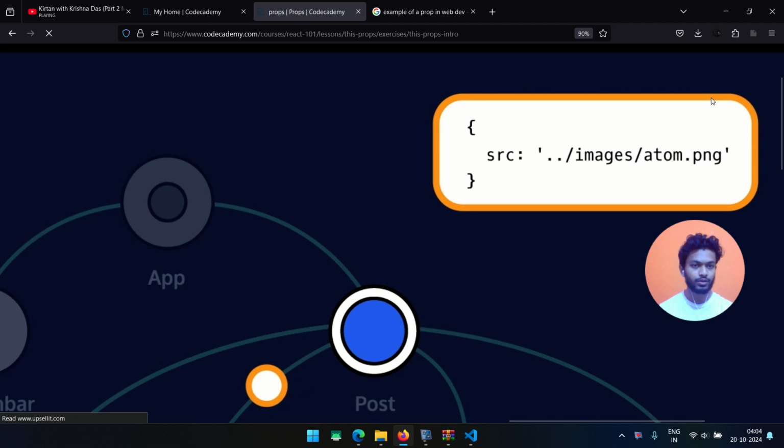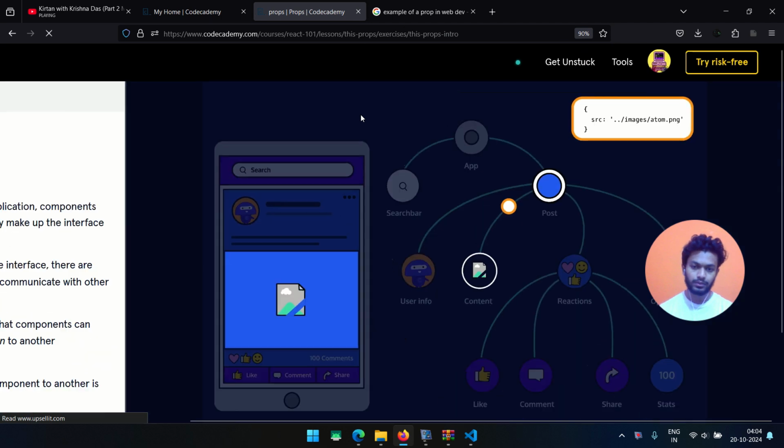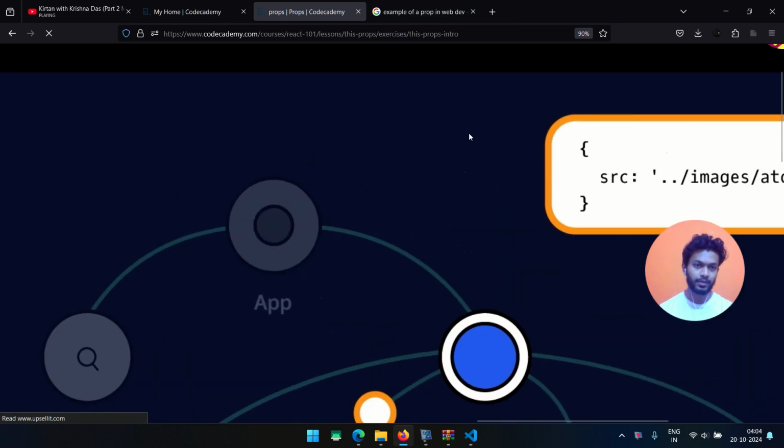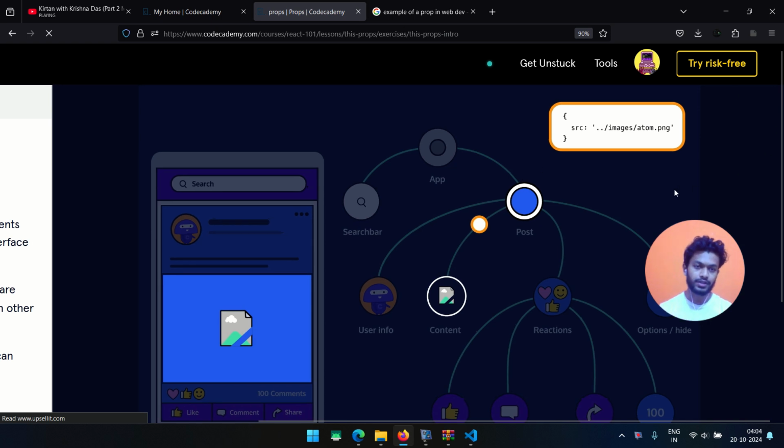Maybe this yellow boundary is a part of the prop. There must be a content prop or variable which is equal to this object. So content prop dot source is gonna give us this.